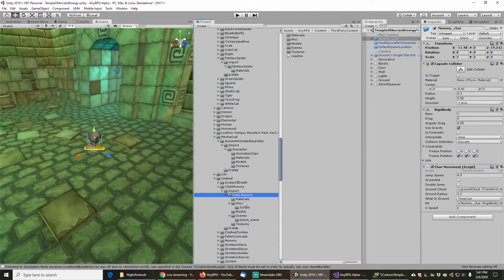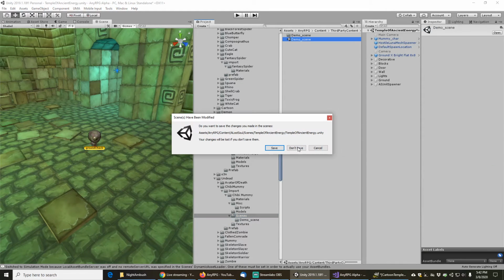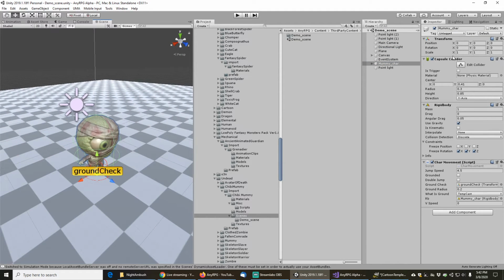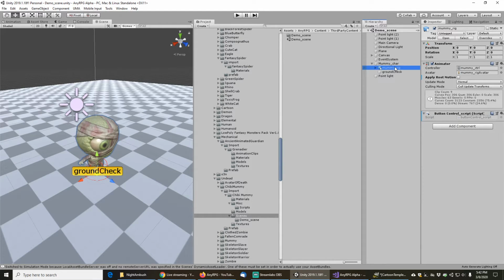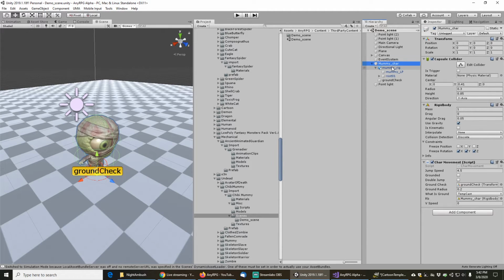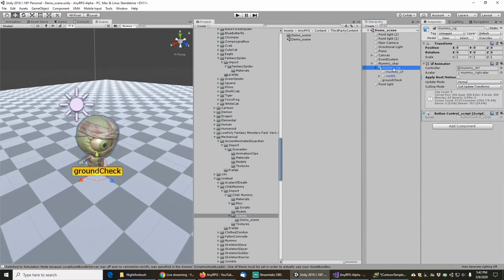So what I want to do for that is go back into the demo scene where this thing came from. I'm not going to save anything here. I'm going to hit F to focus on the mummy character here, and we've got the mummy rig, the mummy LP, so it's actually the mummy rig that's the character.